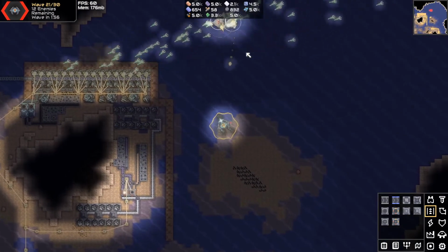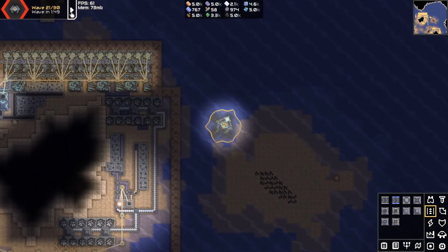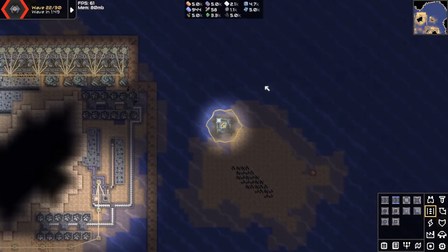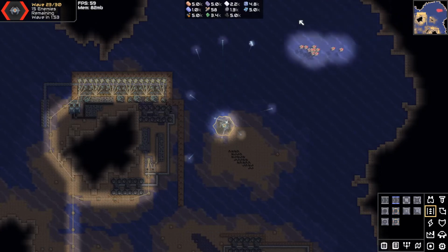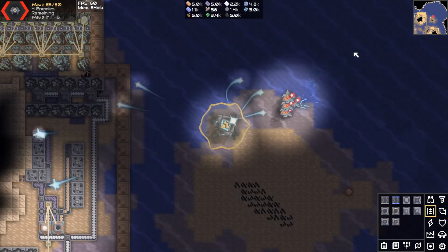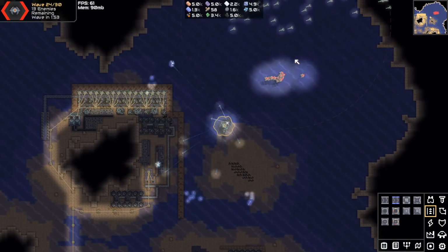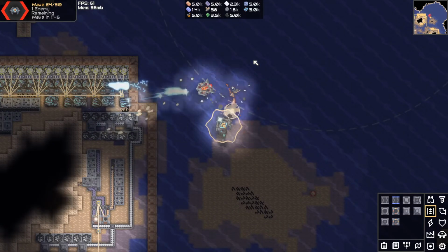Hey, look at that. Yeah, those things work wonders. It keeps spawning air units. I always forget how many air units are actually in this map. It's more than I was expecting. Obviously, we're doing fine, though. So we're just moving through the waves, fast as we can. Ooh, a zenith. Wow.